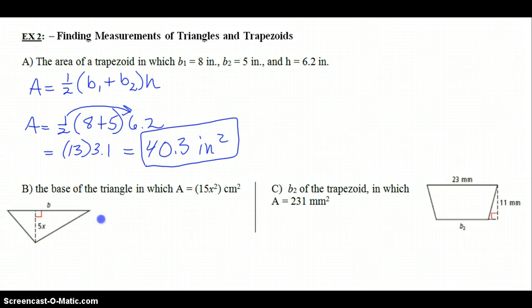So again, we're going to start with our area formula. Area of a triangle is 1/2 base times height. Well, let's plug in what we have been given. Instead of being given these two measurements and finding area, we are actually given the area in terms of x. 15x squared equals 1/2. The base is still just represented as b, but the height is given to us as 5x. So there's a lot of different ways we could start to solve this. I'm going to cancel out the 5x first. We want to get b by itself. So I'm going to divide both sides by 5x.